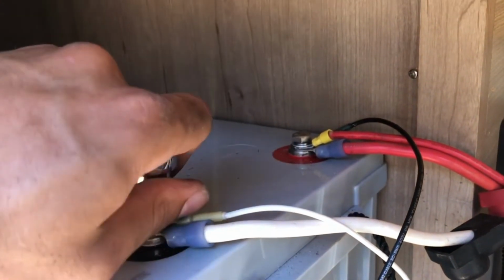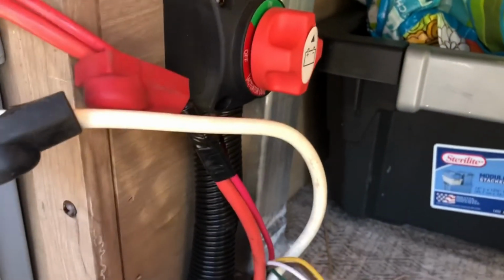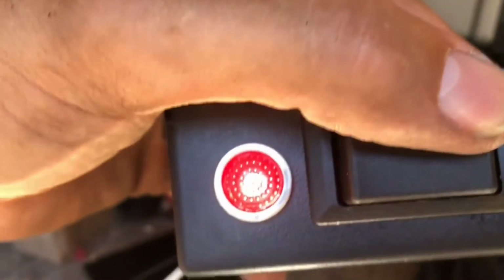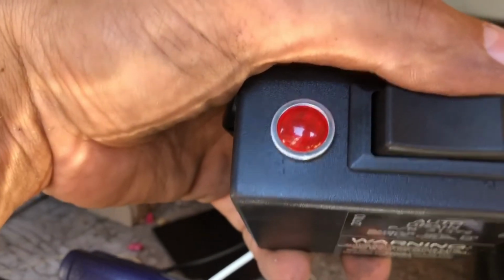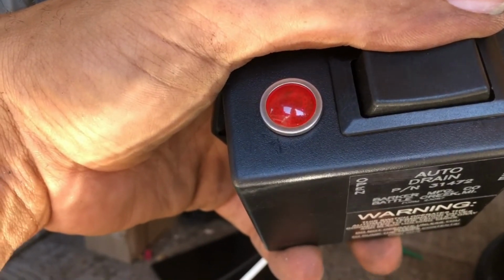All right, so tighten all my leads on here to my switch. All right, let's see, turn my battery back on. Let's give it a go. So it says open and close, and it was closed, so let's see what we get for open. You gotta hold it down. I hear it operating there, so that's good. I got power. And then that blinking light tells me that it's still open, so let's close it. Stuff was draining over there, so that's good. All right, so that's done.